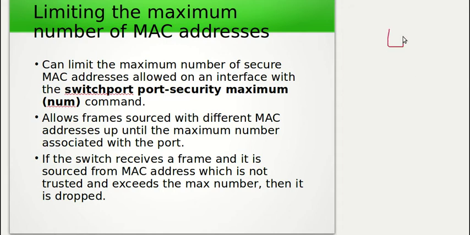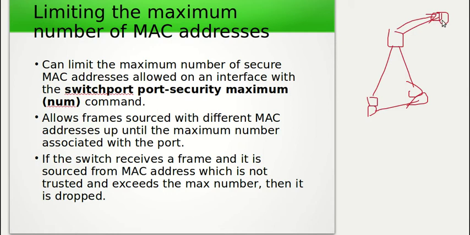So by that I mean, imagine we have a switch over here. At the moment we have two devices. We have a switch connection over here. And let's say that we configure the maximum number of MAC addresses for this port to 2. That means that as long as we only have two devices that are sending traffic into this port, that's fine. The switch will process traffic from the two devices, in this case device A and device B. Device A and device B will be known as trusted devices.